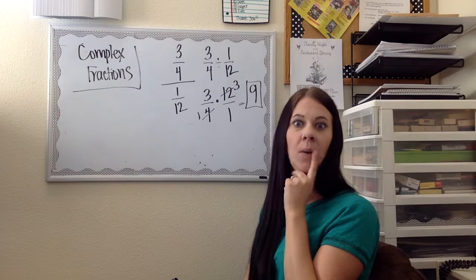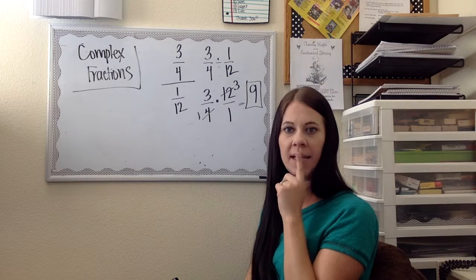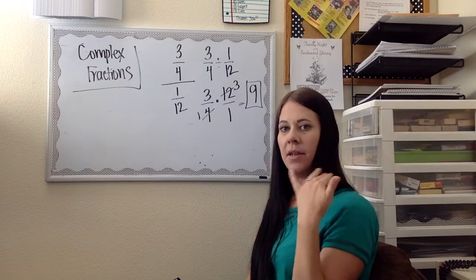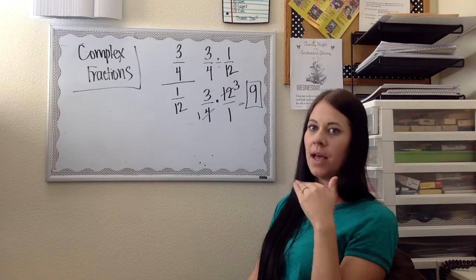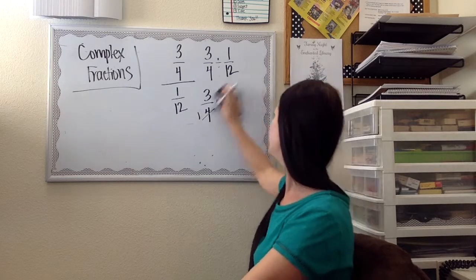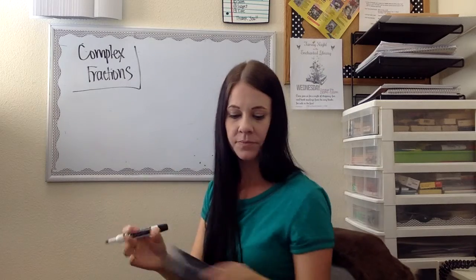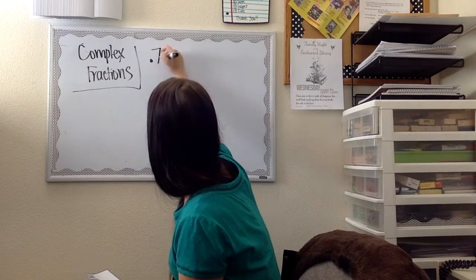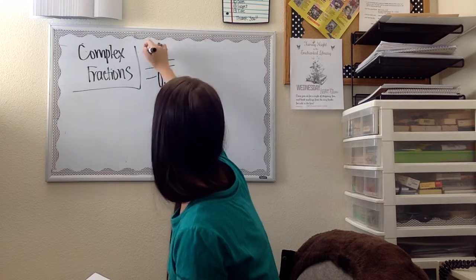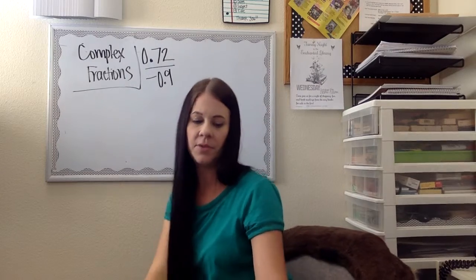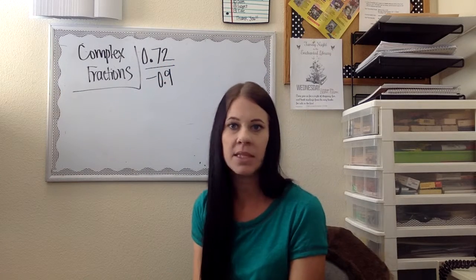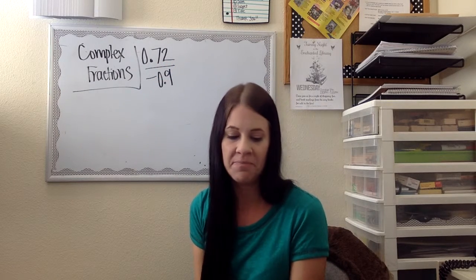Now, this is the one that I really want to remind you because I think that even though you've learned this before, we forget how to do this. And the next type of problem really opens us up to a lot of mistakes. Okay, so pause if you need to write this down, so I'm about to erase. .72 over negative 0.9. Now you don't really need the zeros. I'll put it there in case it confuses you. But often you're going to see me put just 0.9 or 0.72. It really means the same thing. I would get used to that, okay?